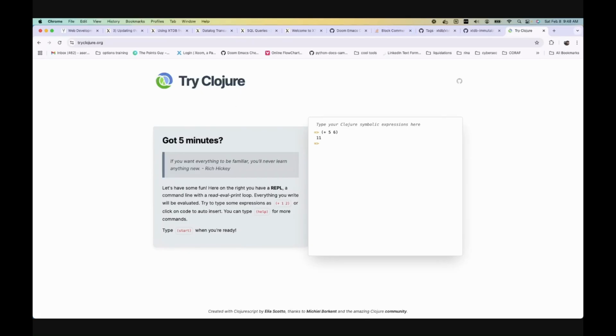Now, if, for example, I want to create a variable and then use that variable, I can do something like this. And then like this.